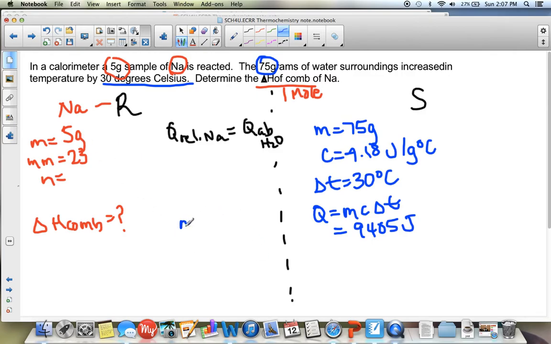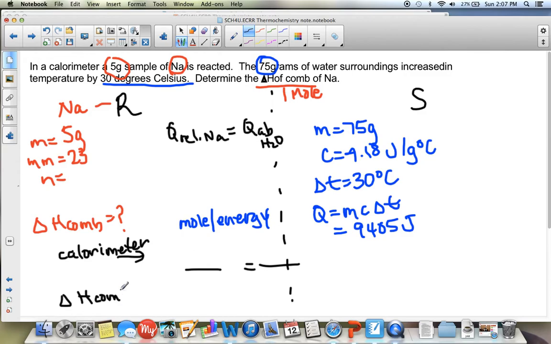Now we need to set up a mole energy ratio. On the top, I want you to put what happened in the calorimeter. And on the bottom, we're going to put in our heat of combustion or solution or formation, whatever we're putting in here. So this will always be 1. We need to take the value of the moles of what was reacted. This is our reactant side. And then we know that 1 mole, our heat of combustion, that's what we're looking for right here.